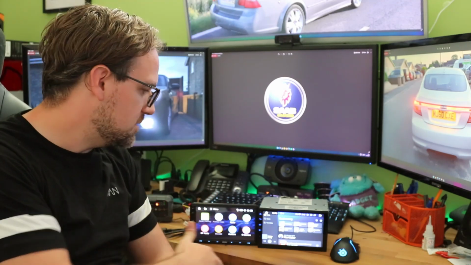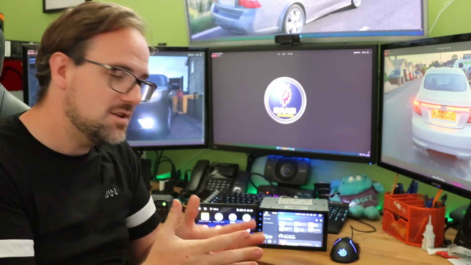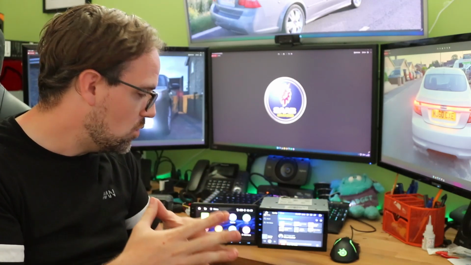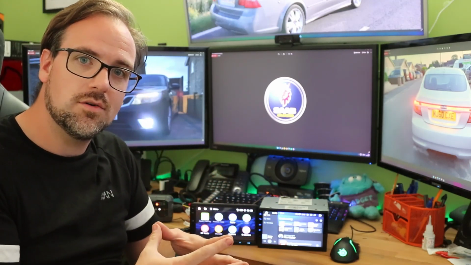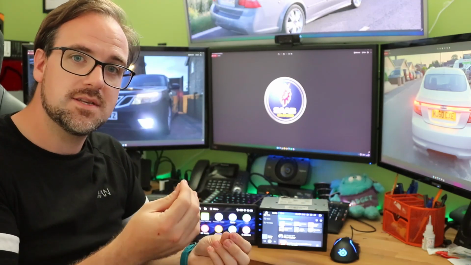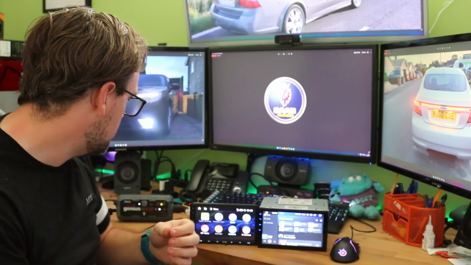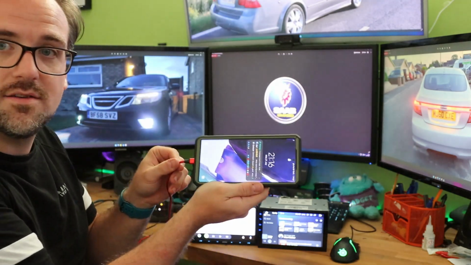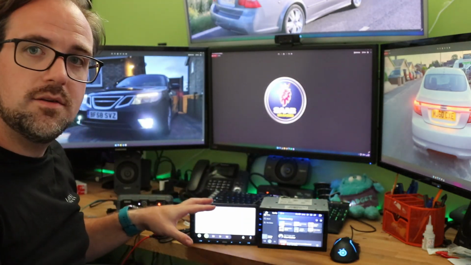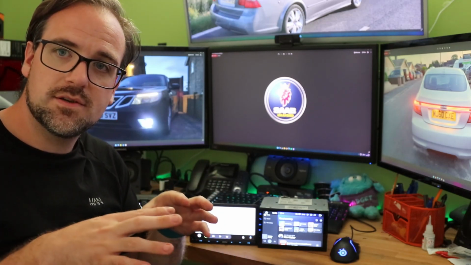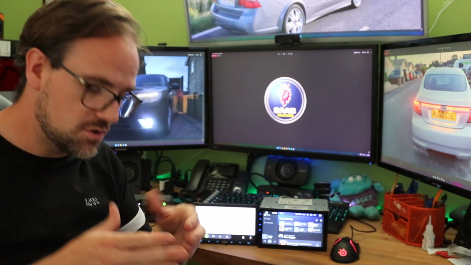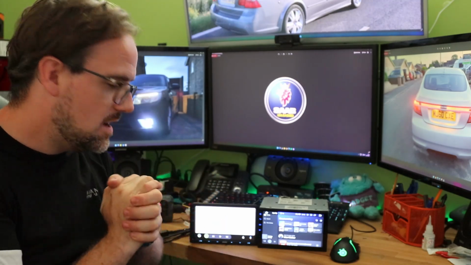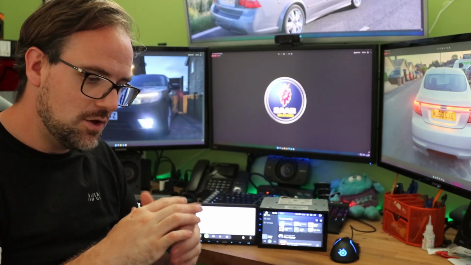So what's the difference with Android Auto? Well, with Android Auto, you don't need to worry about specification, because the whole point of Android Auto is that it streams the applications from your phone. So what does this mean? So you need to have your phone connected to it. And when you do that, specific apps that are compatible with Android Auto on your phone will become available on the head unit. So there's some restrictions here.